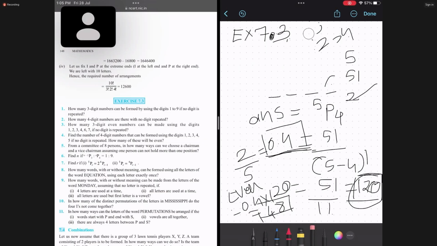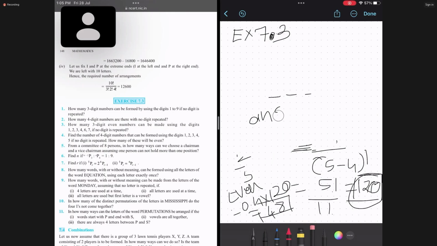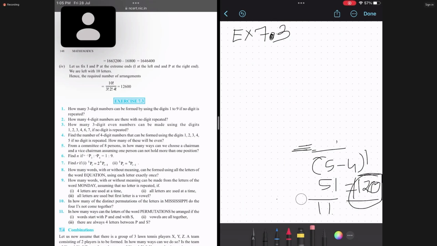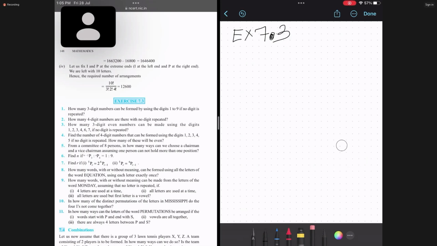You could always approach this question in the traditional way and generate the even numbers from the available digits at your disposal, and you'll arrive at the same answer. The number of possible even numbers is also 48, but this is a faster way of doing things. Just think in terms of probability and you will arrive at the solution faster.